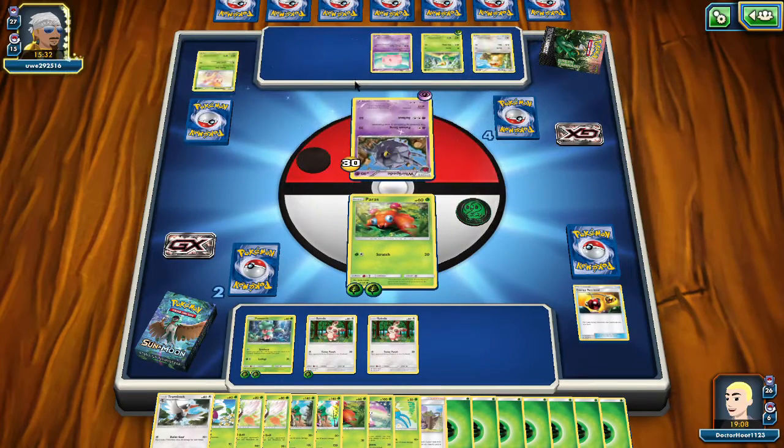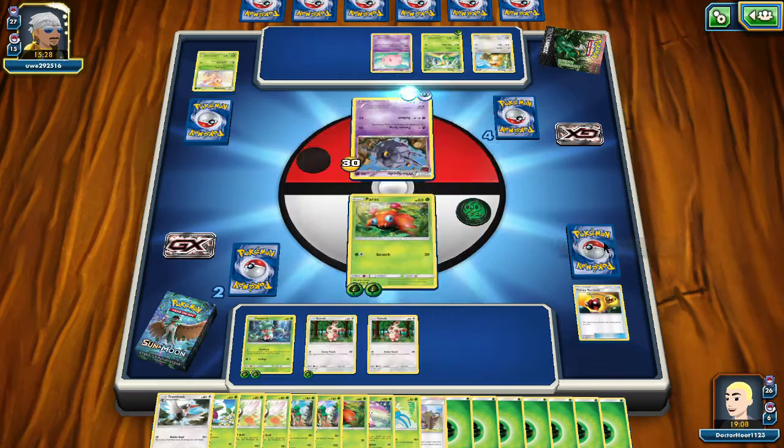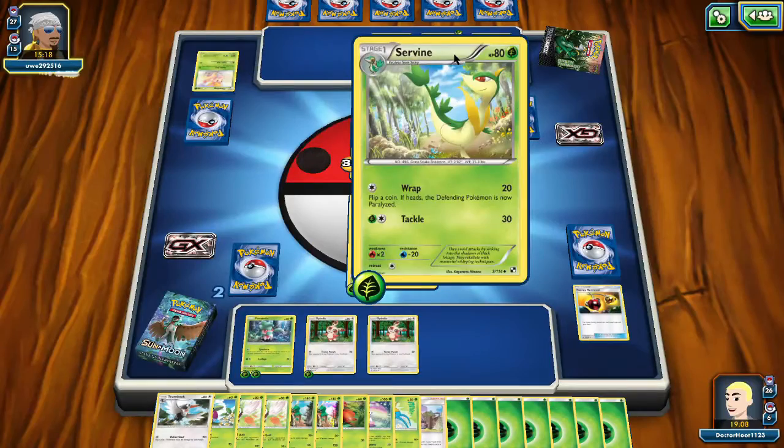Hey, there you go. It's Whirlipede. Poison Sting and Rollout. Okay, this is slightly scary now. I'm worried for my life. But I only need to defeat two more. 30 out of 90. 70. 80.